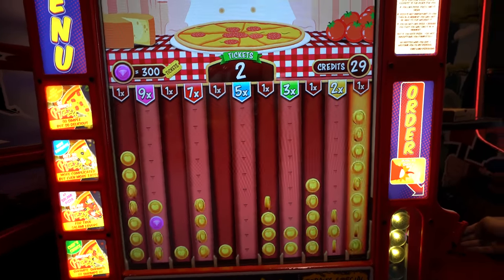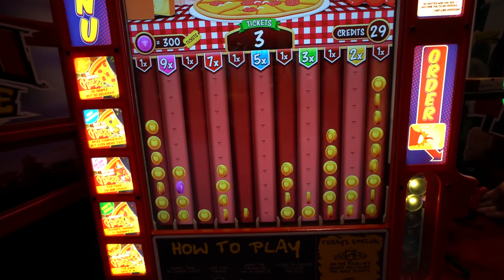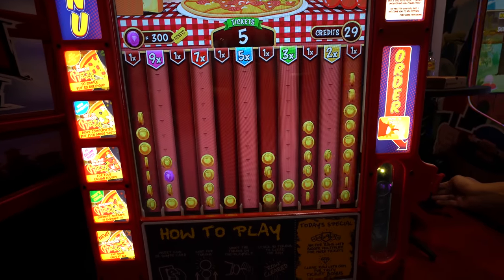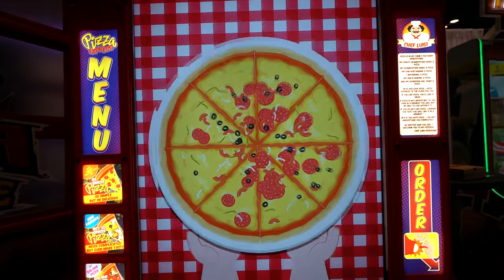But you also have time, so you have a 9 times, 5 times, 7 times. Gotta get those big multipliers. Let's see. Gotta pop it all the way over. Oh, that bounced all the way back. Well, we got a pizza right here.